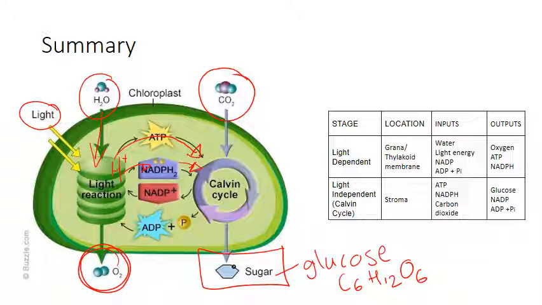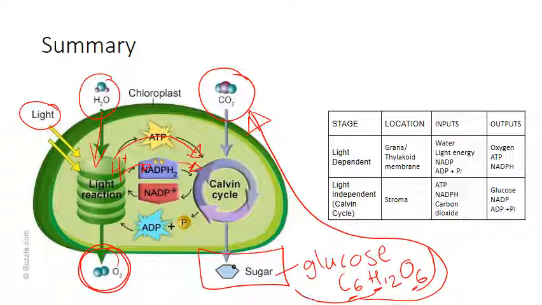Sometimes it's a little bit easier to recognize where those parts have come from. So the C's, the carbons, and the O's, the oxygens, they've both come from the carbon dioxide that's been entering the chloroplast, whereas those hydrogens, the H's, have come from this arrow here. So the hydrogens that have come from stage 1.